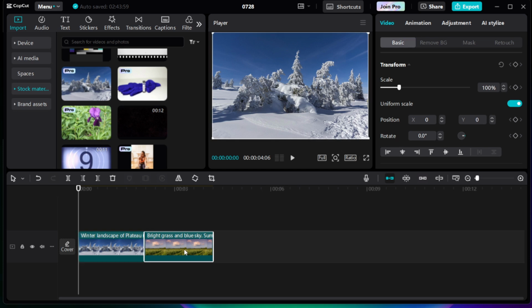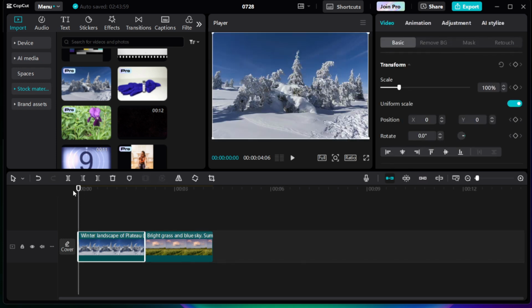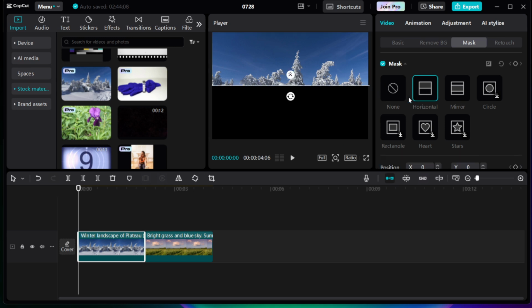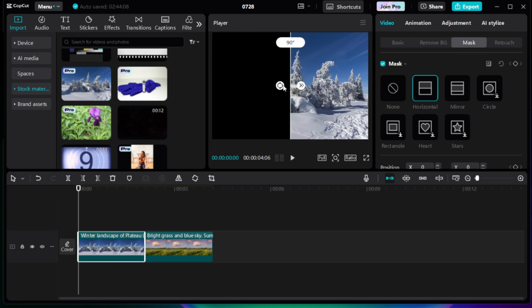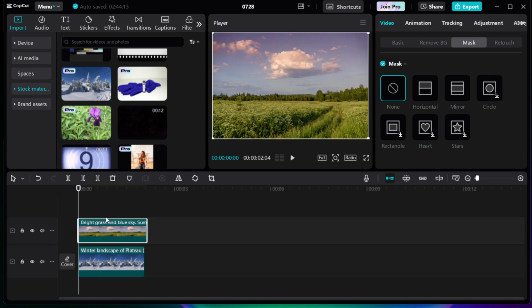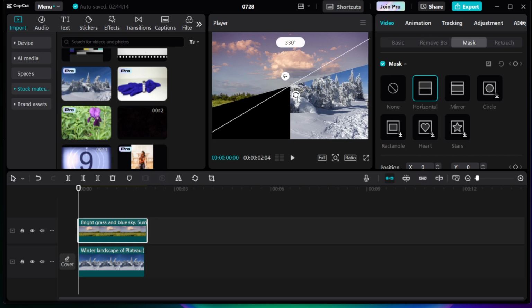transitions later on. Once you've got your clips set up on the timeline, it's time to use CapCut's split screen feature, or the mask tool. The split screen tool is particularly useful for comparing two pieces of content simultaneously, allowing both the before and after to be visible at once. If you prefer a more seamless blend of images, consider using the mask tool. This feature helps you achieve a smooth overlay effect, keeping the attention on both elements equally.